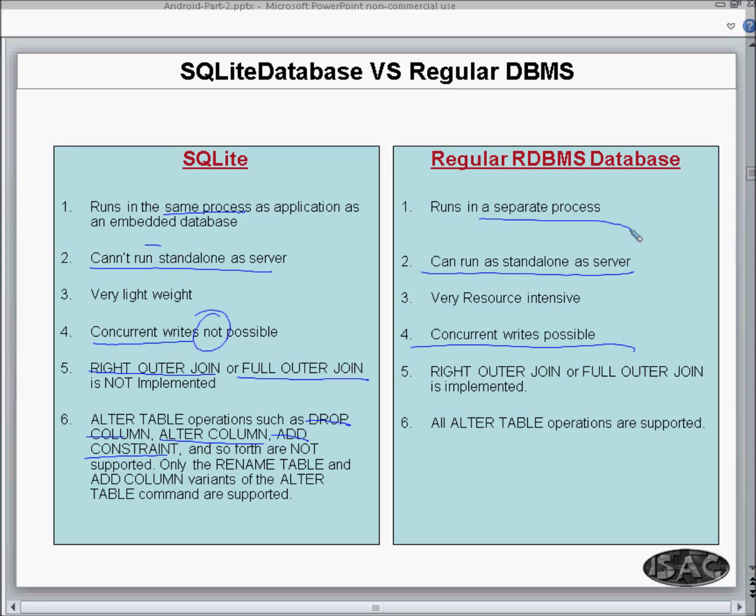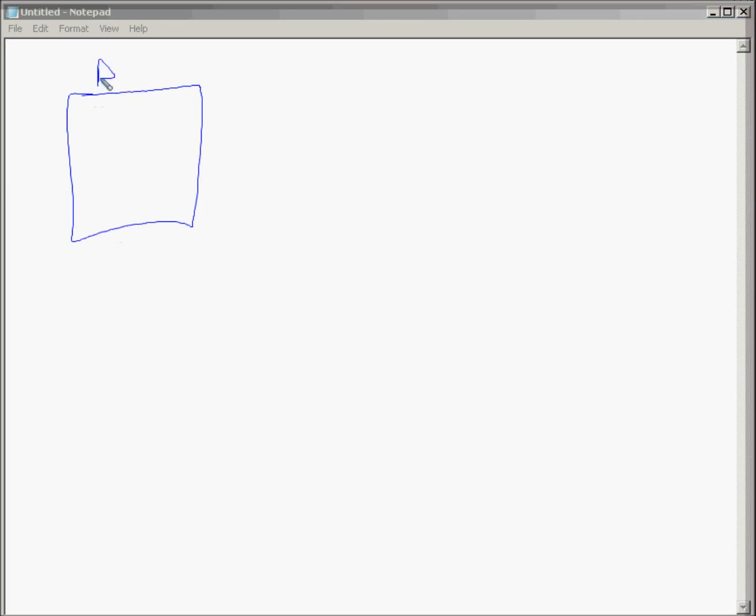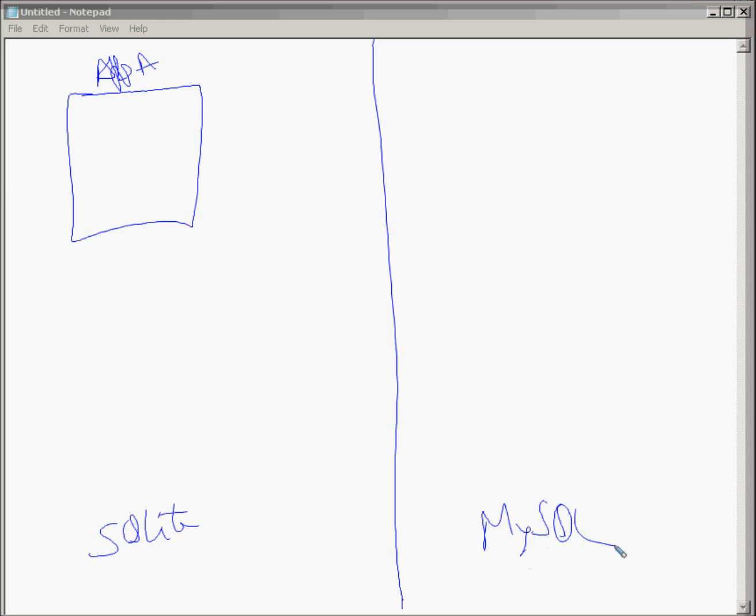Another way to understand this is to assume that you have an application A. This is your SQLite database, and this is the MySQL database, and you have application A here as well.